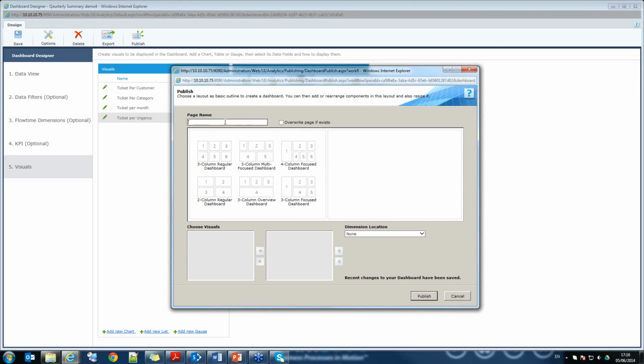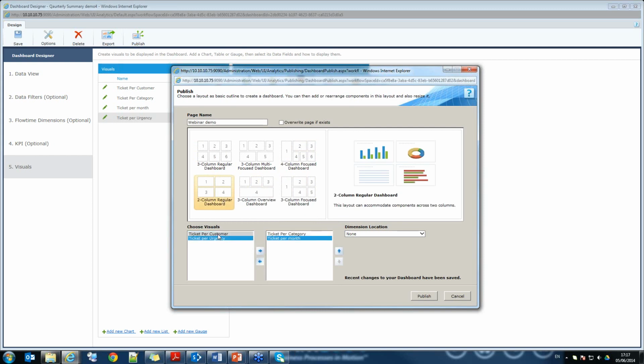Let's say that this is our webinar demo, and we can choose the layout. You see, the analytics feature already gives us an option to choose the layout because it will build the layout for us. So for this example, we need a layout with 4 web parts. We can choose their order with those 2 arrows. And we can just click Publish.